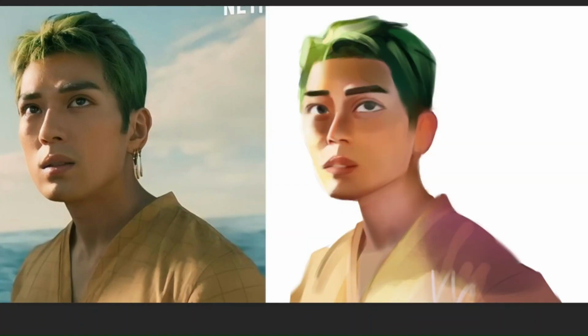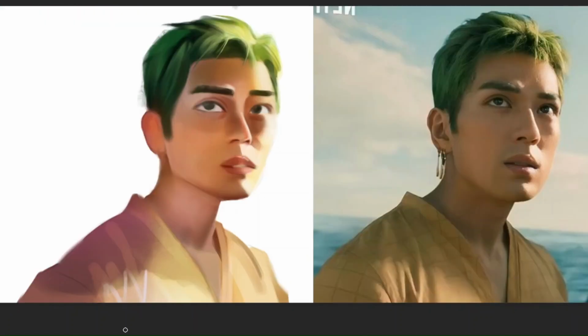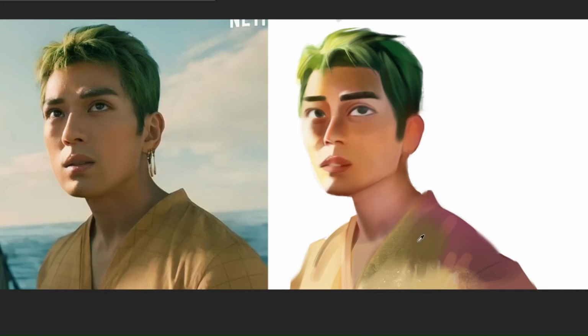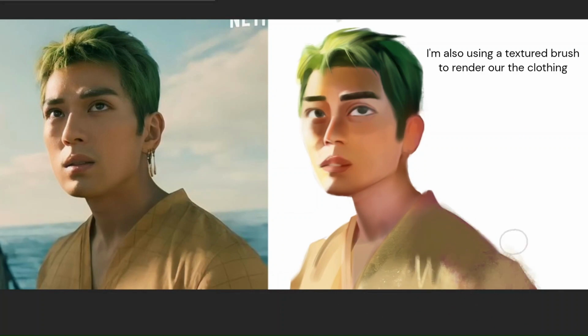For the hair, I'm going to use this technique where I push different light and shadow colors into each other to create a gradient and follow that up with individual strands. I'm also going to add basic shapes of the hair while I do this. After everything is mostly rendered out, I add some color variation again like how I explained previously and add two layers. One multiply and one hard light just to exaggerate and saturate various shadow and light areas of the portrait.